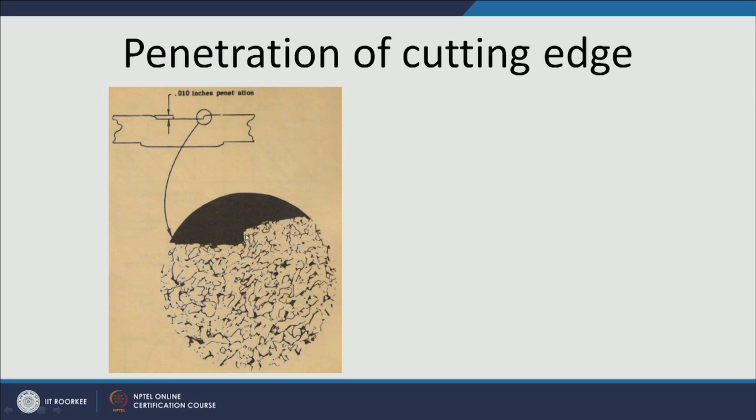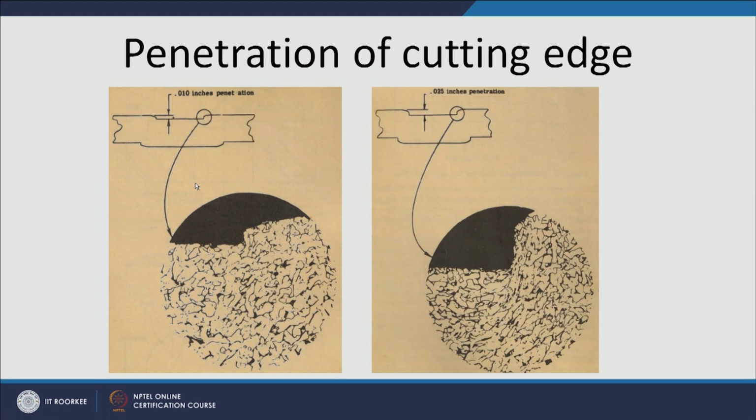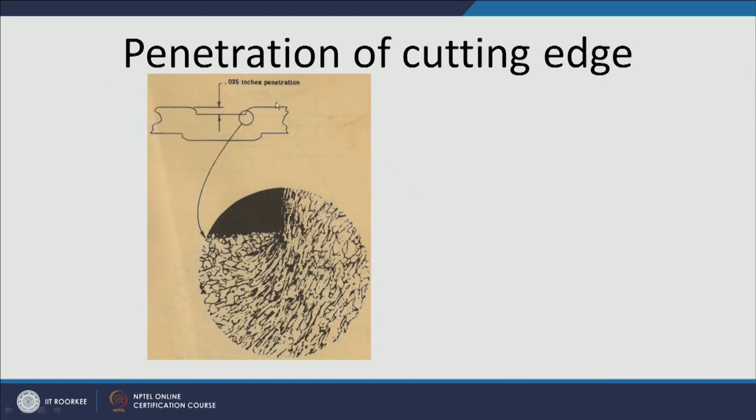It causes a little bit of deformation of the grains in this area. A similar kind of deformation will occur in the opposite way on these two sides also, and on this side also. What happens when we increase the depth of penetration? Increasing depth of penetration will cause more damage to the grains near the surface layers. If we further increase the depth of penetration, say to 0.035, then it will increase the elongation of the grains near the surface layer. So, all these are the grains which have been elongated.